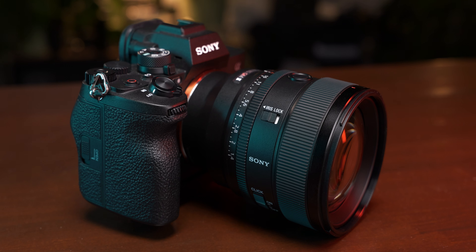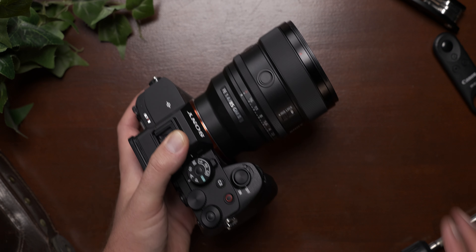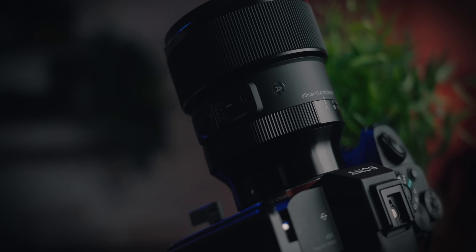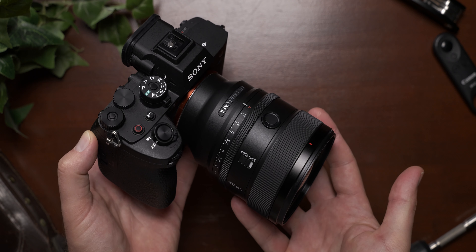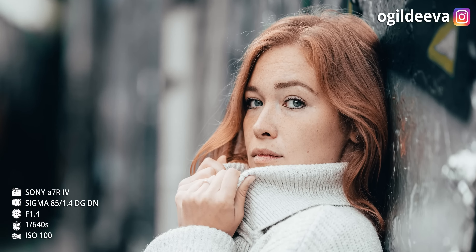Overall, there's very little to complain about. You get a lot of lens for a lot of money with few compromises — the only real ones are focus breathing and potential flares in certain situations. Everything else is optically top-notch: sharpness, chromatic aberrations, bokeh, vignetting, distortion — all first class. If this 1.4 prime were priced closer to the 50mm or 35mm 1.4, it would likely find even more buyers. Sigma's 85mm 1.4 isn't that much worse — the only clear disadvantage is distortion — though it lacks the G-Master badge and potentially flawless autofocus when it matters most.